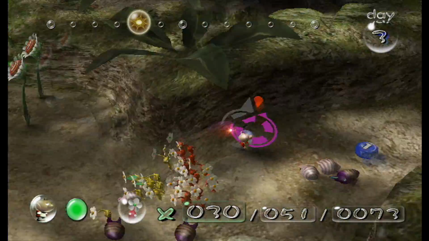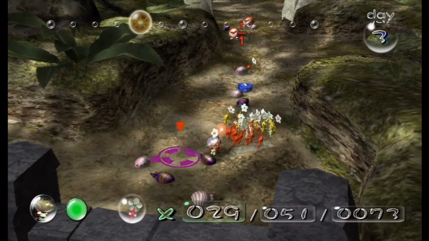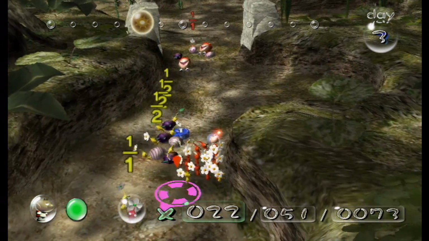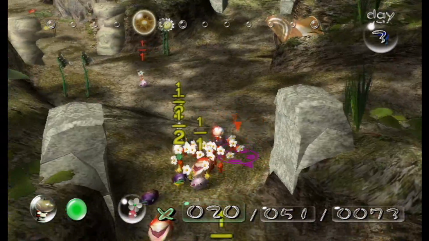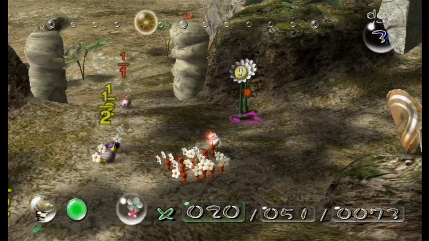Alright, so we need more bomb rocks. Actually, you know what, let's get some yellows to carry this stuff back. We need more yellows, don't we? We should get more yellows. I mean, yellows are really useful when you first get them. They're not as useful later on, but whatever, they're still useful sometimes. I still like yellows.